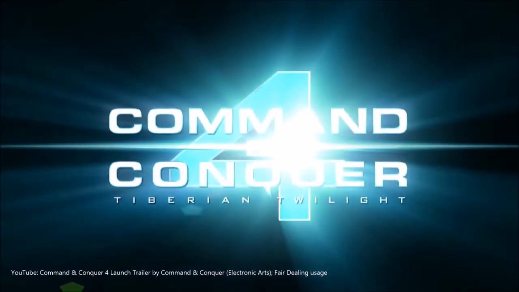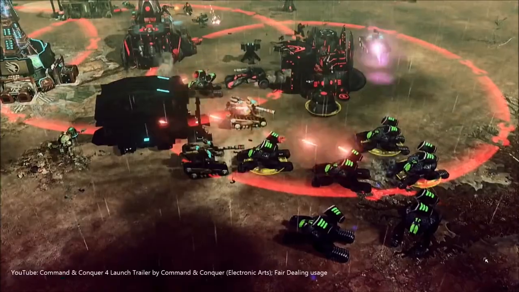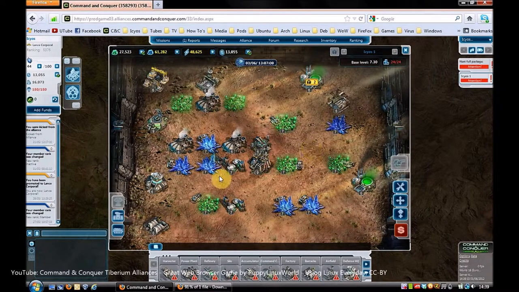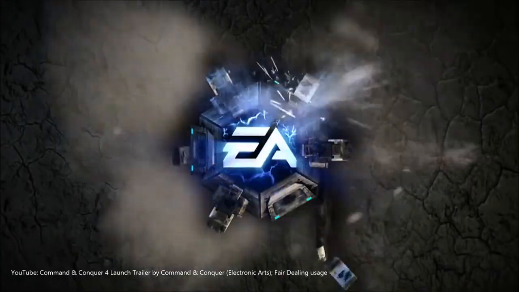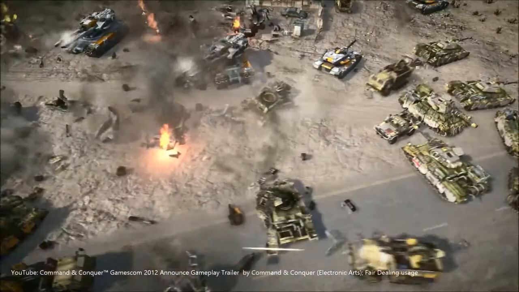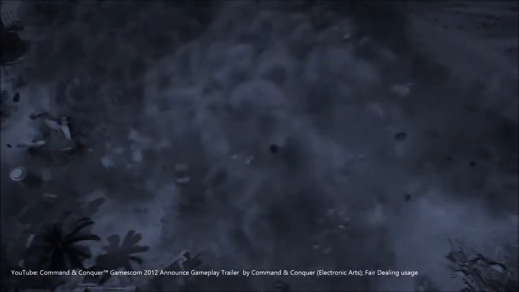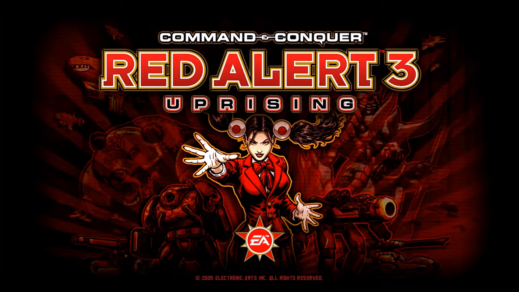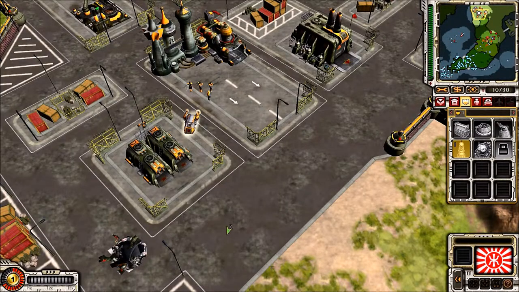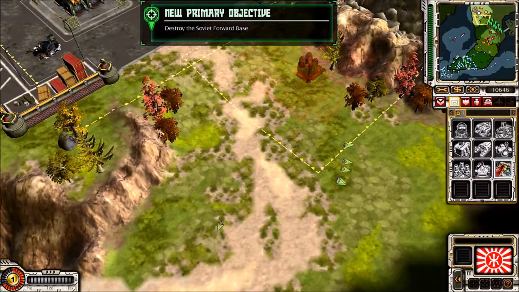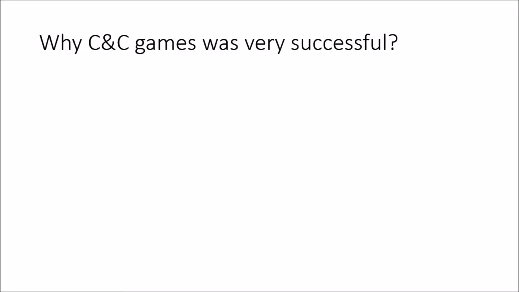In 2010, they introduced CNC 4 Tiberian Twilight before shifting to make a free-to-play web-based game, Tiberium Alliances. In 2012, EA announced that they would release Generals 2, later simply known as Command & Conquer, as a sequel for the Generals series as a multiplayer online game. But they decided to cancel it in 2013, and nothing has come since. For each of the major releases, Westwood and EA usually released expansion packs later on, which give new units or more intense stories.